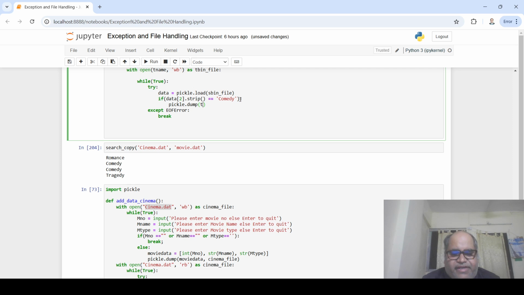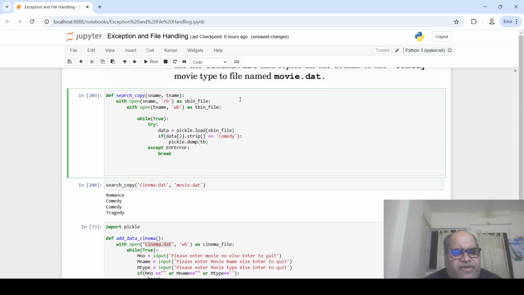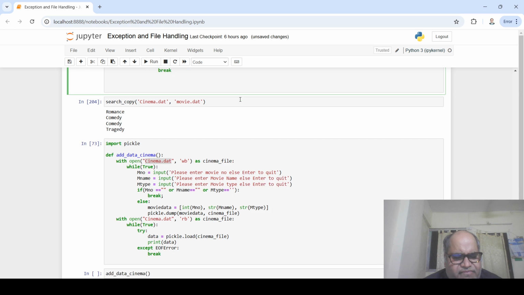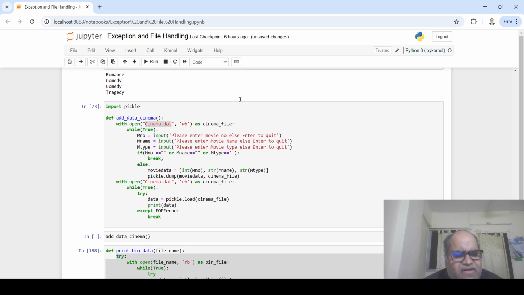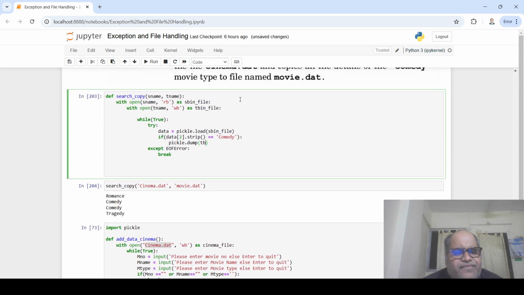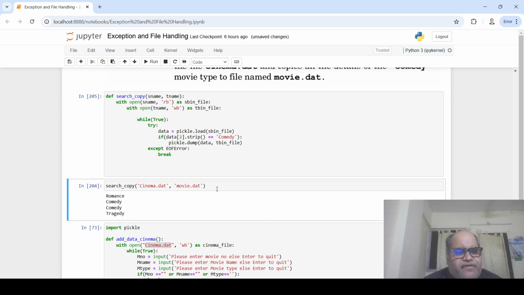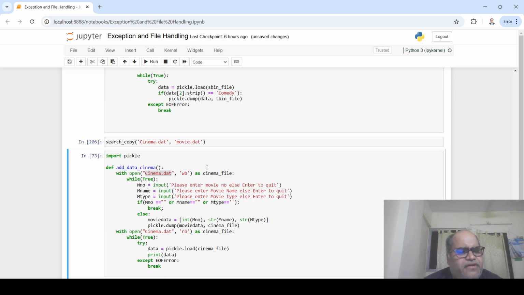So this will be your target bin file. Pickle.dump. Where is our load? Pickle.load on sbin file, and where is our dump? So you have to write our data to this bin file. Okay, looks fine.